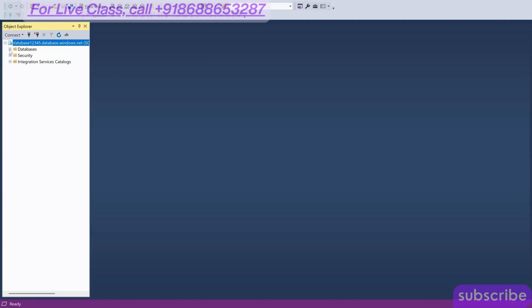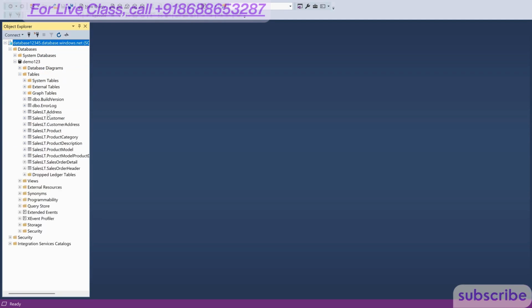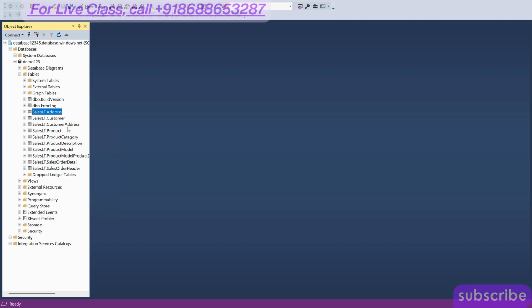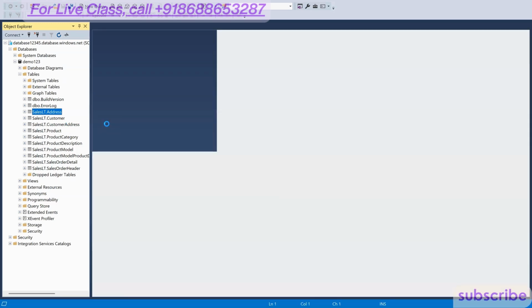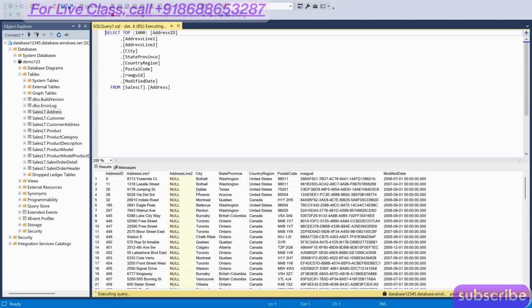Over here, if I go to my SQL databases, there is demo 1, 2, 3. And if I go to my tables, again I can view them. It will take some time because it has just been installed, guys. Let me check. The tables are being expanded. Okay, right. So we have our details here. We'll right click on the SalesLT.Address table and select top 1,000 rows. That should fetch my database details through my Azure portal. Yes, now you can see that the database details have been fetched.